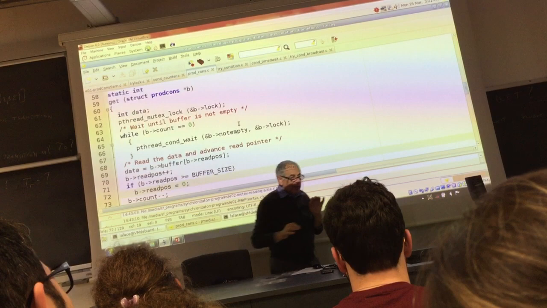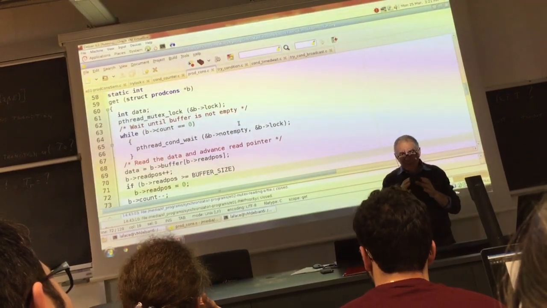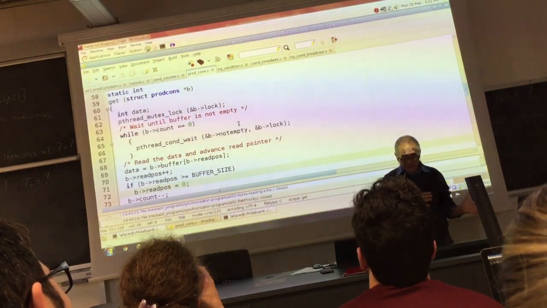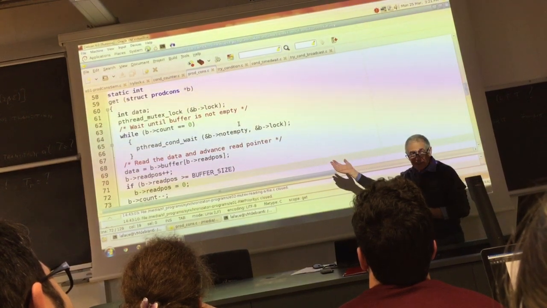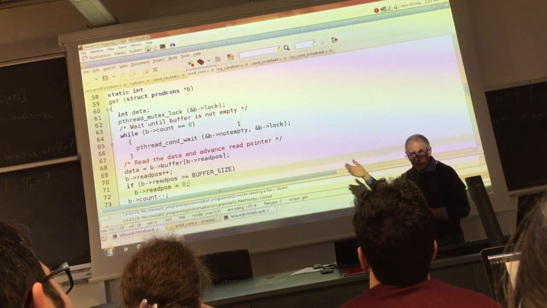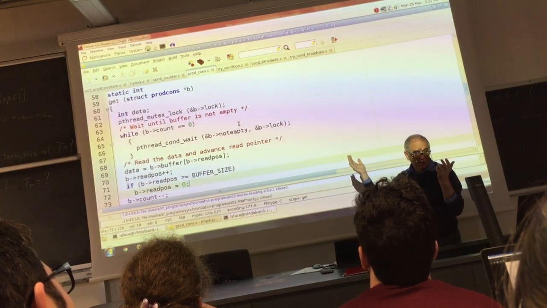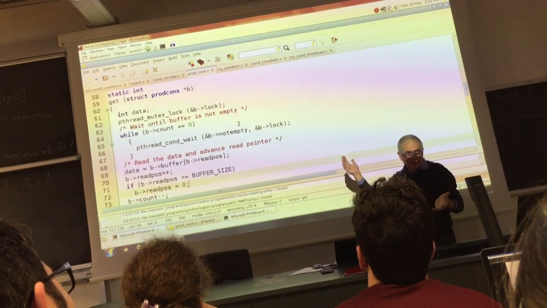Looking at this solution, you immediately understand the difference between the solution with semaphores and with conditions. Here, you immediately see which is the blocking condition. The blocking condition is when the count is equal to 0.